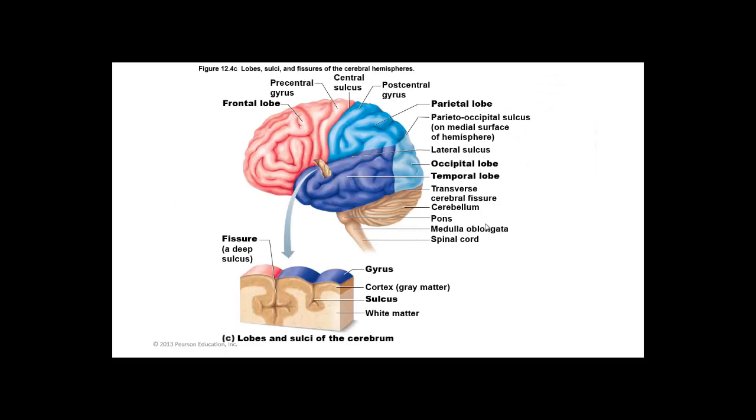So if we look at the cortex, we can see it's divided into different lobes, and each lobe has generally different functions, and we'll talk about some of those functions as we proceed. Notice that the names of the lobes pretty much match what we looked at with the skull bones. The frontal lobe is in the front here, and then we have the parietal lobe behind it, temporal lobe on the side, occipital lobe in the back.